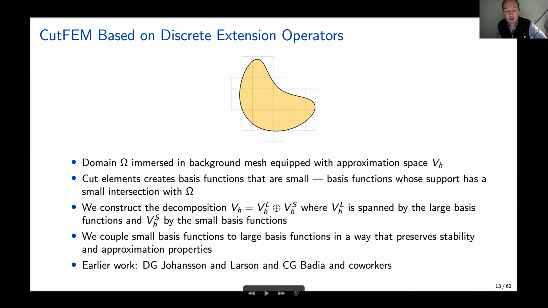And a little bit later, Santiago Badia and his co-workers developed these techniques for standard continuous Galerkin methods. So our approach is a little bit more abstract. So it generalizes to more general classes of spaces, including spline spaces and basically spaces that satisfy the Ciarlet definition of a finite element.